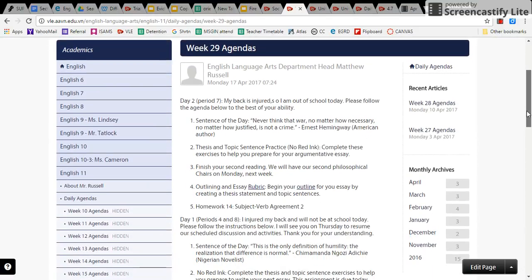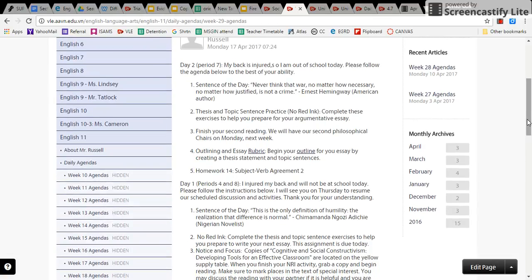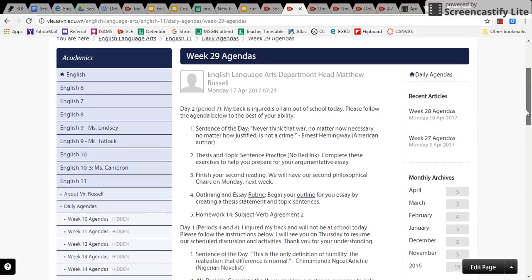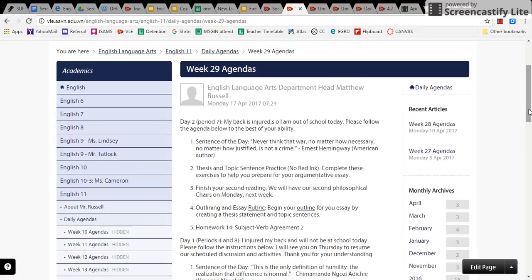I also do this with grade 6, and I find it an easy way, if there's a few different links that they have to use that week, or places that they need to go on their computer, it's a good way to give them those links. And you can also use this to let them know what the homework is. Some of the students missed Edmodo after we transitioned from that because they felt like it was really easy to know what the homework was each day, because it was right there as soon as they opened their Edmodo. So if you can train your students to get used to these blogs as a way to find out what their task is for that week.